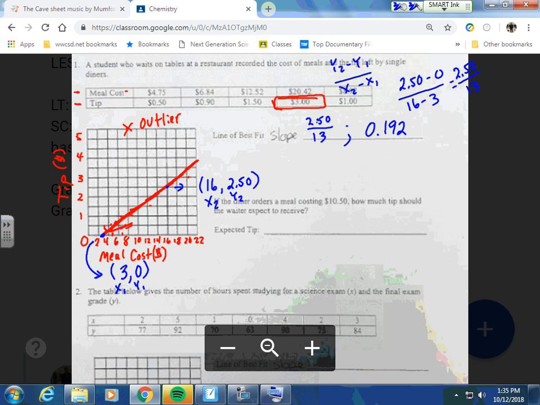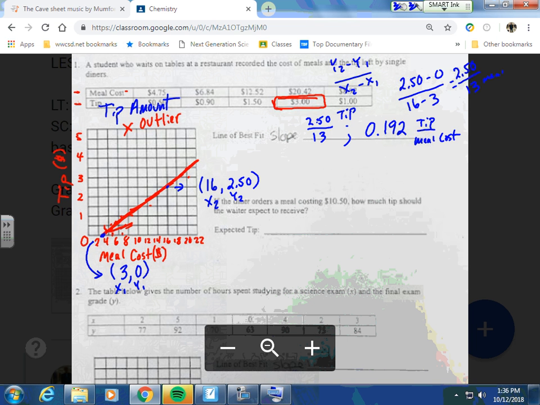It's also important to understand what I'm talking about here in terms of units. So when I did the y2 minus y1, that was talking about the tip, all right? And the bottom was talking about the meal cost. So this is really tip over meal cost. This also gives me an idea of what I can title my graph. We don't want to forget the title, which I could call tip versus meal cost or meal cost versus tip. But really what we're talking about here is just tip amount. So we can call it tip amount.